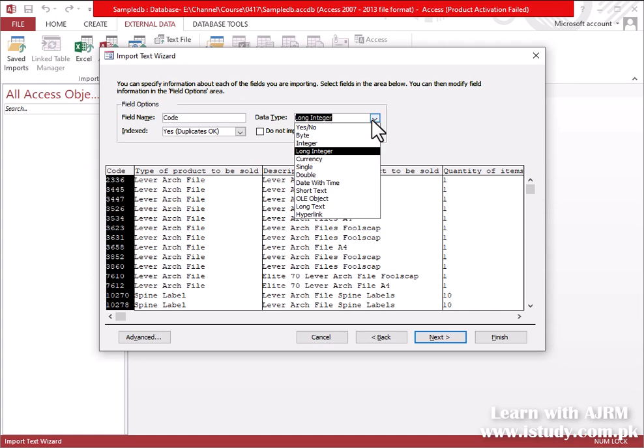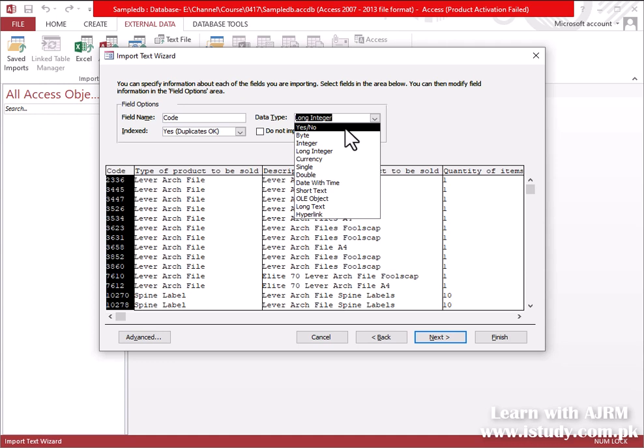The first one that we have over here is yes/no, which in technical terms is referred to as a Boolean value. A Boolean value allows only two types of values to be accepted, either yes or no, which can also be represented as true or false.